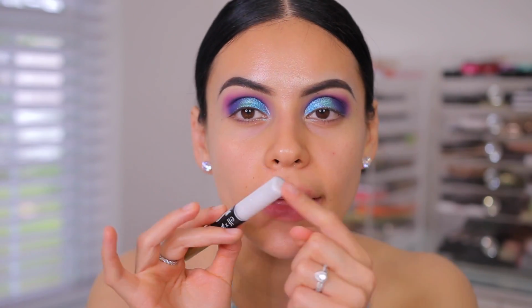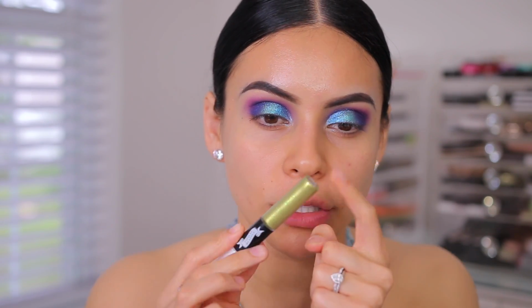I might do this color in the inner corners later on, or I might do this shade for a little pop. We'll see once everything else comes together, but I really like the way this look turned out. At first I was a little nervous because, again, I rarely ever play with color. I like to refer to myself as a beginner when it comes to color because I'm still so hesitant with what shades go with what, but I think this combo right here is absolutely stunning. I love the way this turned out.